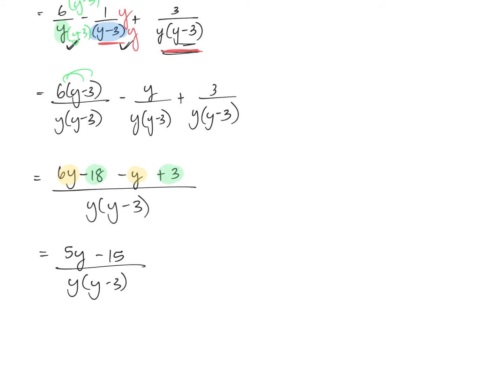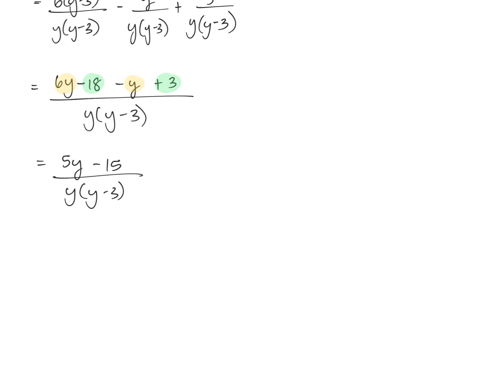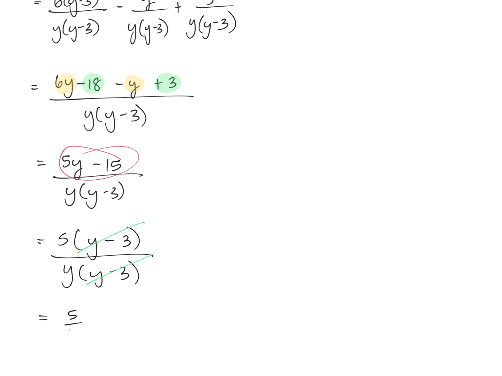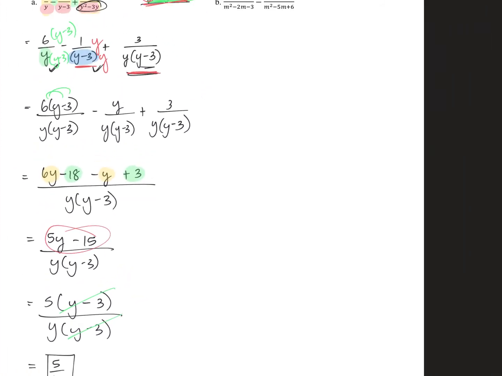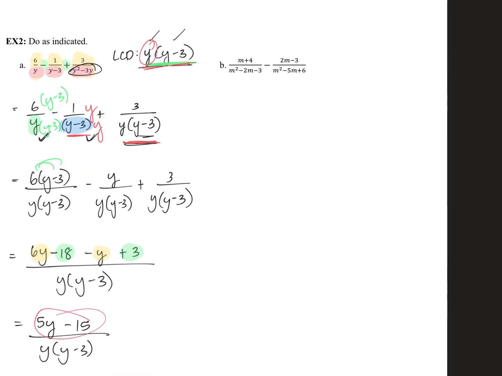Are we done? Well, we have to make sure to have everything factored and then simplify, just like we were practicing in the beginning of this video. Well, we can factor that out. They both have a 5. So let's take out the 5, and then we have y minus 3 all over y times y minus 3. Do we have any like terms we can cancel? The answer is yes, we can cancel these y minus 3's. And we're left with 5 over y. And we're done. We boxed our answer. We have our equal signs down the side. We're done. Not too bad.